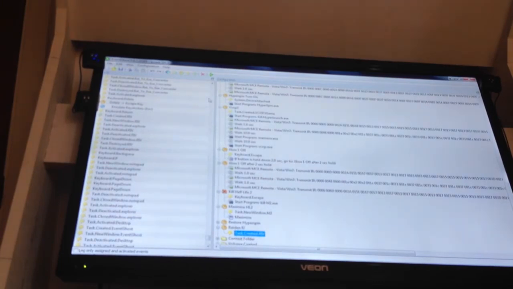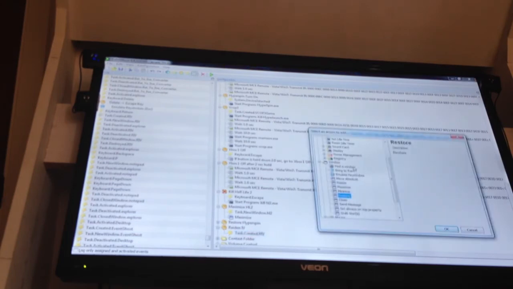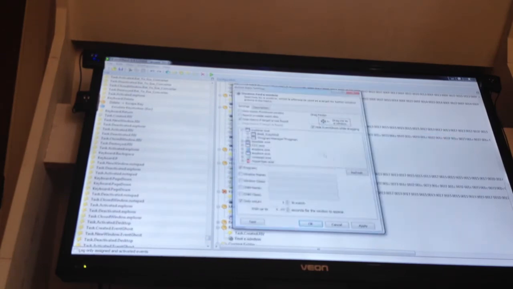So in this case, what I want it to do is go up to Add Action, and you want to go Find a Window, which is under Window. Click OK. Now you've got all the stuff, so just click on HyperSpin. Because you've got it running in the background, it should be up on your main page there.